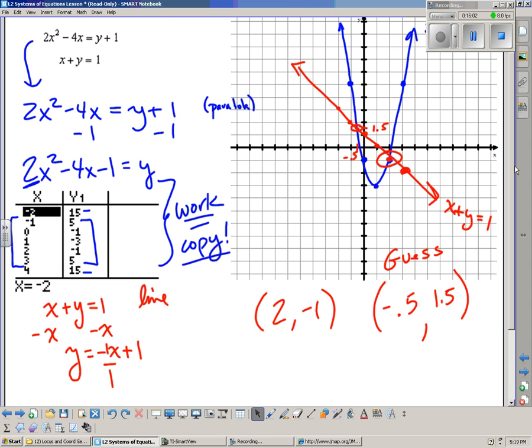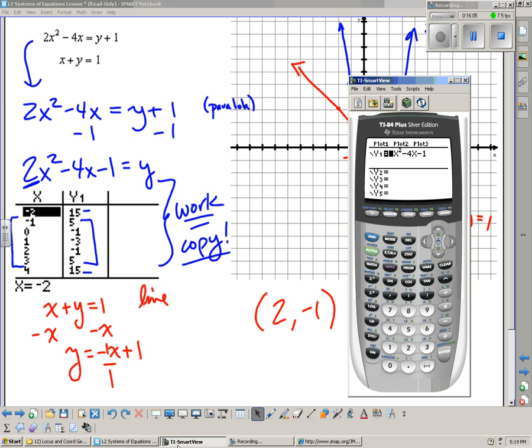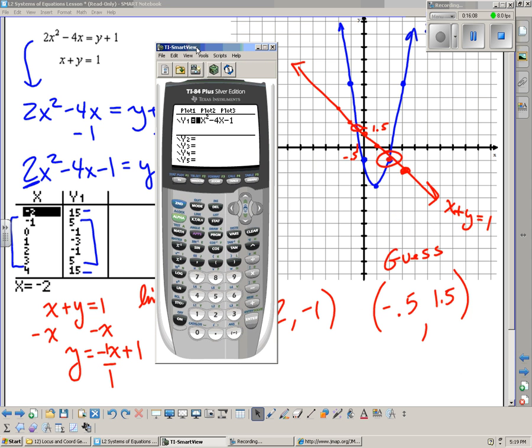Now there's a way on the calculator we can actually get the intersection point. So let me show you. First things first, you type in the parabola in the y1, which we did, and in the y2, you scroll down to y2, and you type in y equals -1x plus 1. And now what I need to do to get the intersection point is to make a graph here. So I go graph. Here's my graph. And here's the line, and you can see it matches our picture identically, which is great. And this is another way you could check to see whether or not your graph is correct. It's just to physically graph it on the calculator.